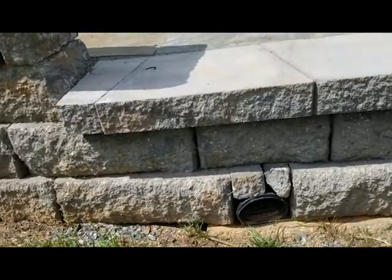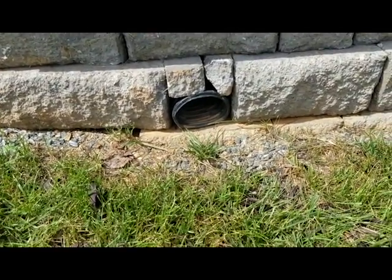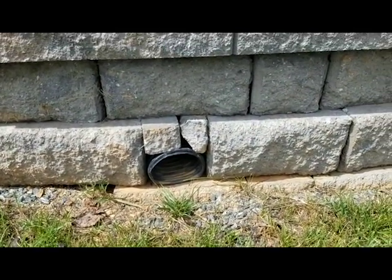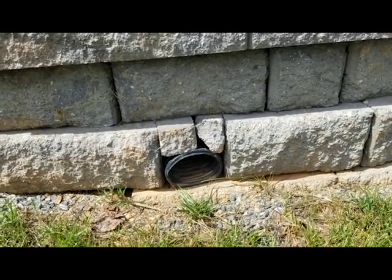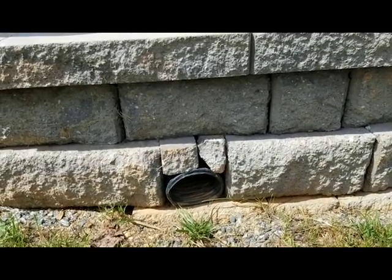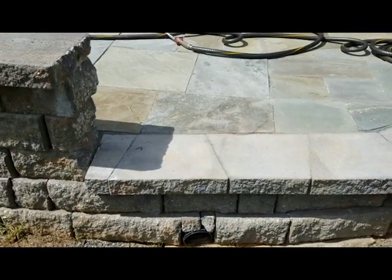The other thing that shows lack of attention to detail is if you look right above the drain tile — they have drain tile under this thing, which excites me because you're supposed to — but just cramming in two random pieces of wall stone there, that's not cool. I'm hoping that doesn't have you freaked out wondering how do I find a good contractor. There are a lot of ways to do it. I actually have a video on how to hire a landscape contractor — I highly suggest you check that out. This kind of gives you an idea where it's the little details that matter.